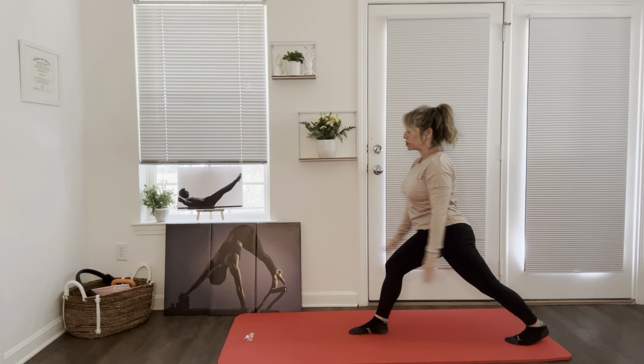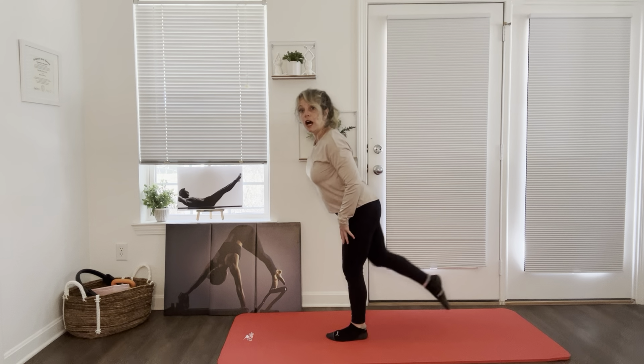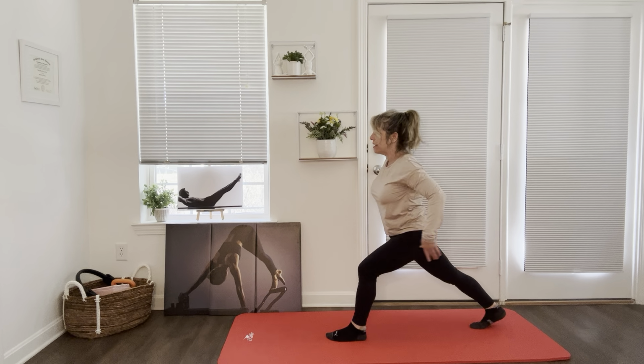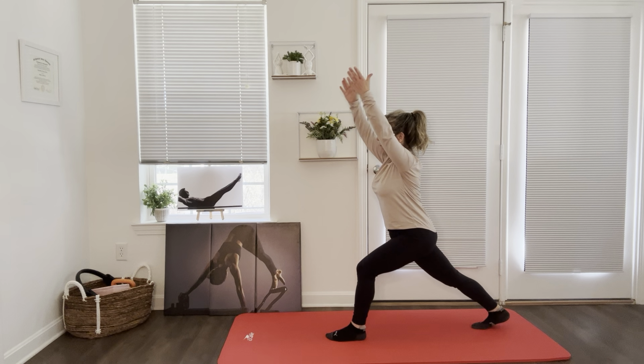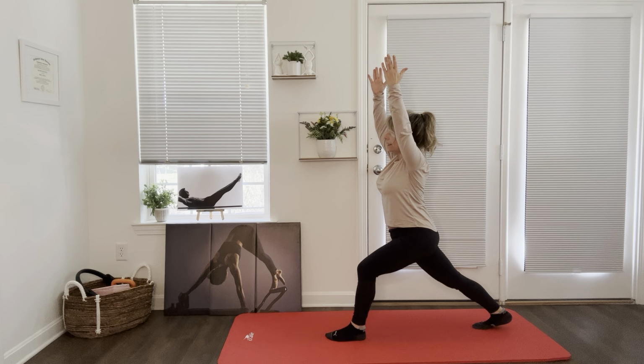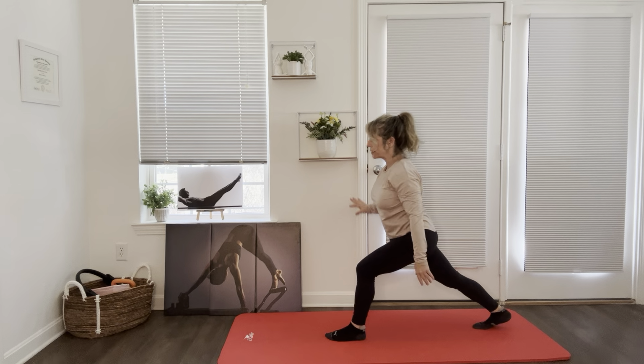And lower your arms. Let's switch legs. Bring that back foot forward. Other leg goes back. Keep it as straight as you can. Lower your heels into the mat. Reach your arms down and up by your ears. Look straight ahead. Hold. Few more seconds. Lower your arms and bring the back leg in.